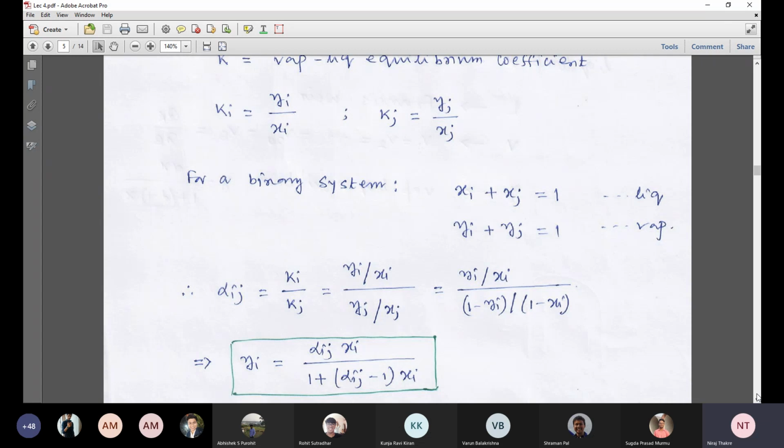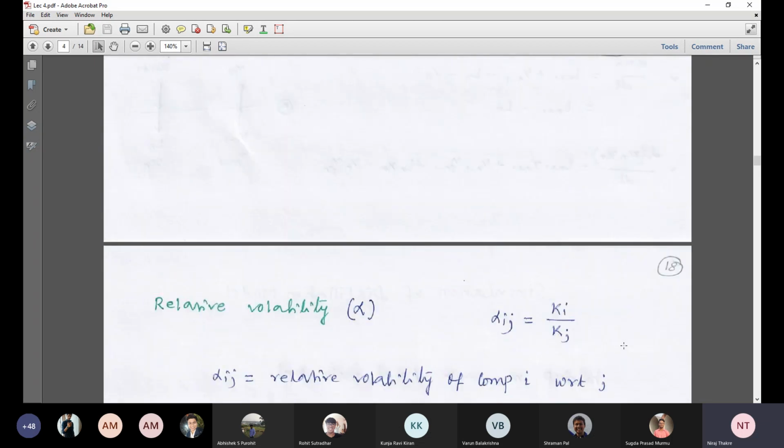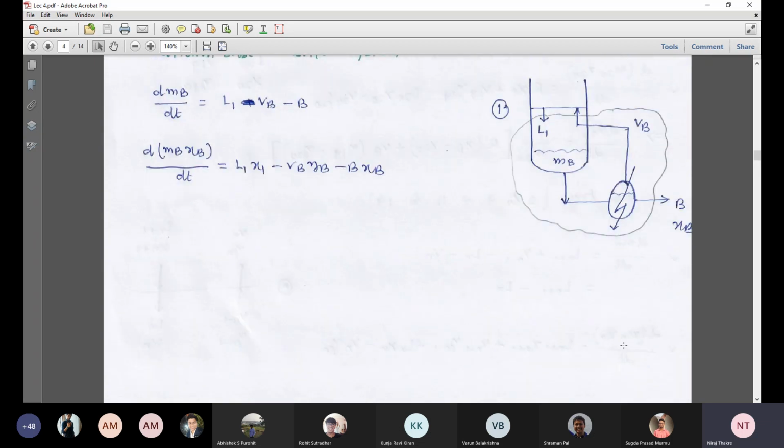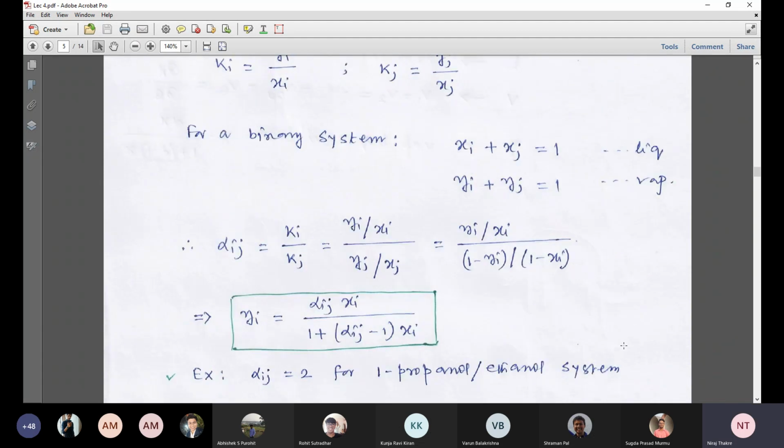So you see what we are doing basically, we are just trying to develop the model for calculating all the variables. We are just trying to get the model equation to find all the variables. So this is the equation using which we can calculate Yi or vapor phase mole fraction. Now, alpha ij is usually given to you and it is a constant quantity for all trays. Knowing this alpha ij and xi, we can calculate Yi. This is the final expression for computing Yi.